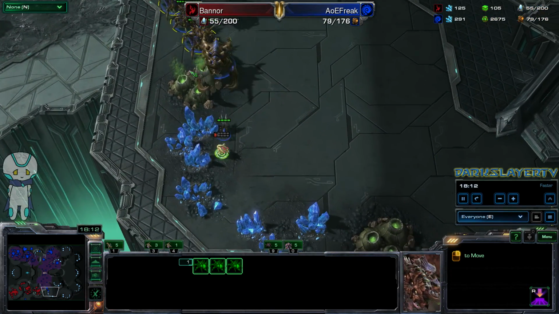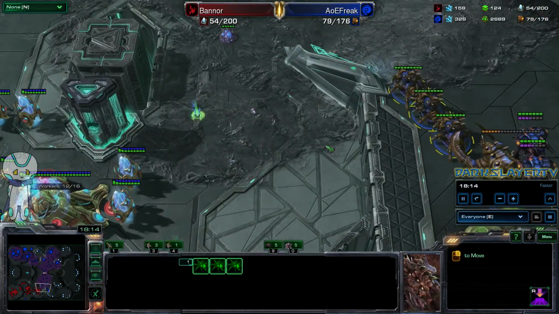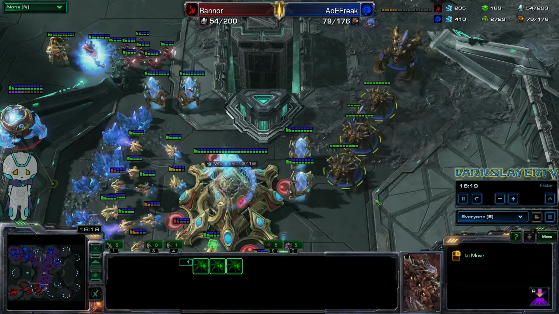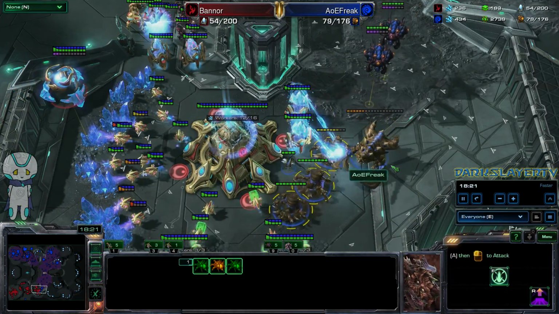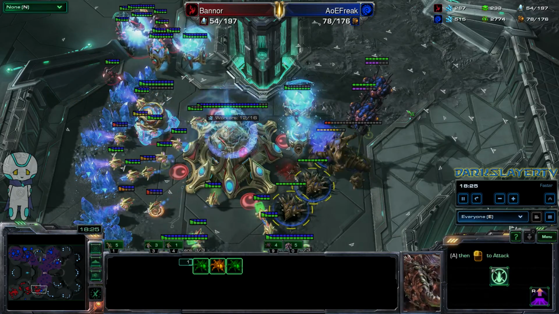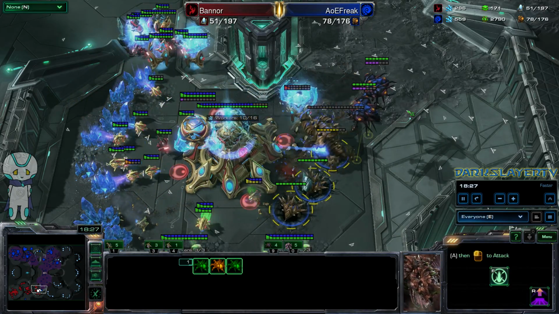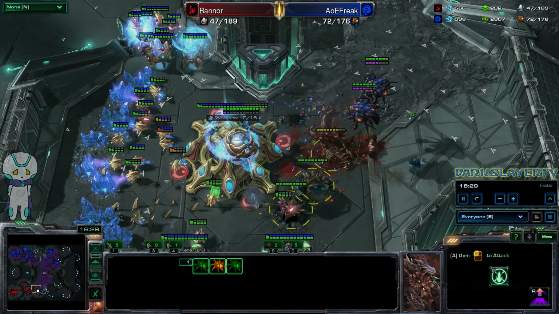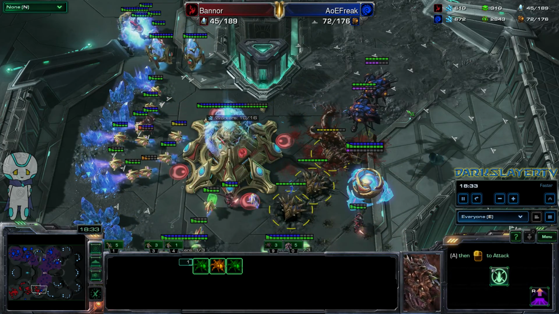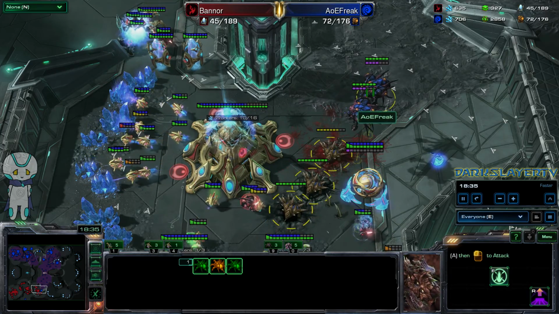I'm not sure why the probe does die, but now he's probably gonna move into engage before these lurkers can get there. Oh, the lurkers do get there, and they need to burrow right now, and they do burrow, and there's nothing left to see them. So these burrowed lurkers are gonna start doing tons of damage to the third base location of our Protoss. There is nothing this Protoss can do right now except accept his fate.